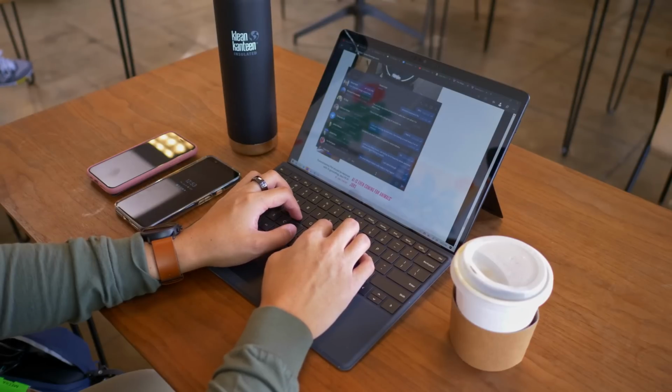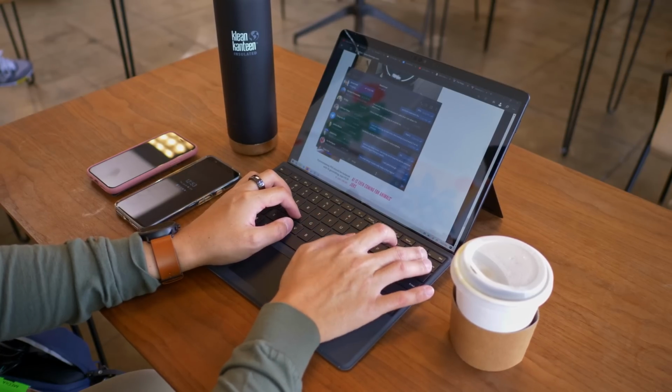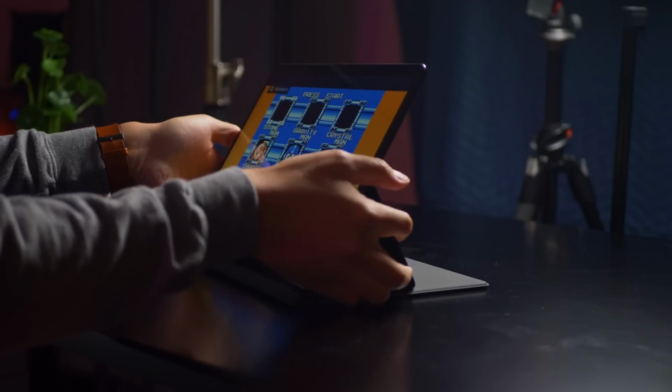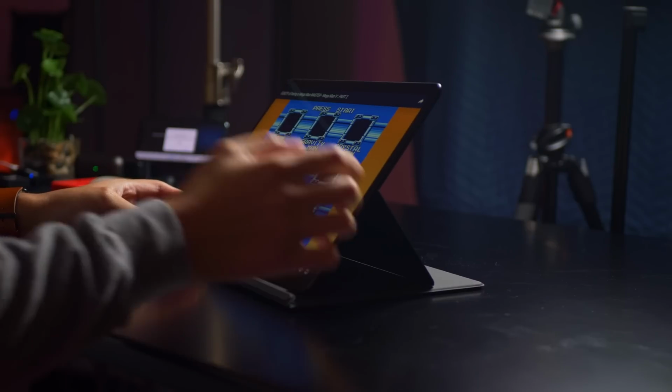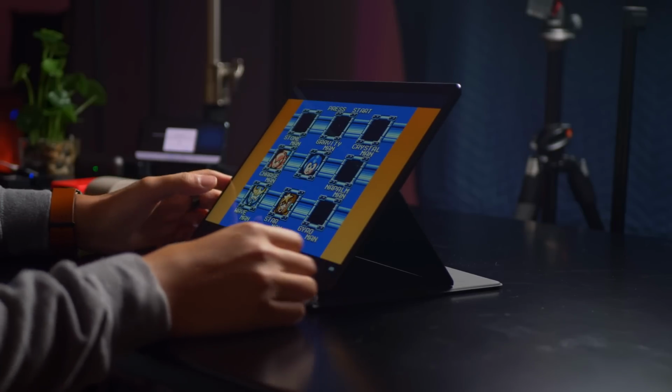Now I know that there is the ability to use a pen with the tablet features on here, but I don't have that pen, and to be honest, in pretty much any other device that supports a stylus or something of that nature, I don't really use them. So let's just say that the Surface Pro X does open me up to the world of convertible tablets, laptops, 2-in-1s, 3-in-1s, whatever the case may be. But once you get underneath the hood, the very things that make this laptop really exciting are also the things that make it less ideal.